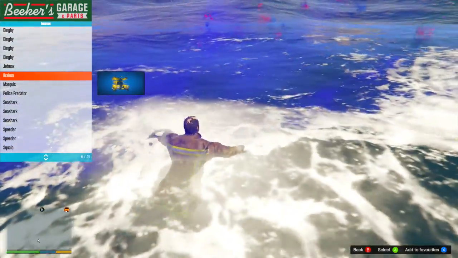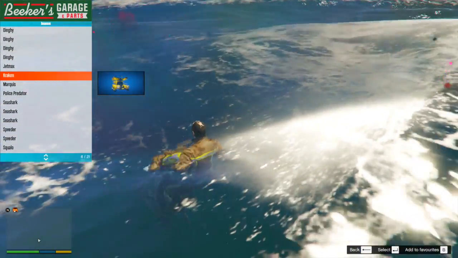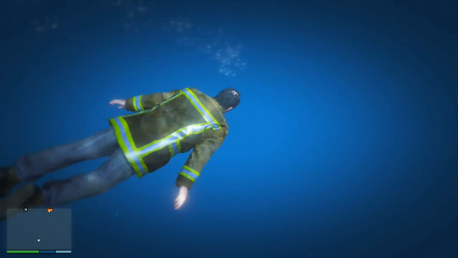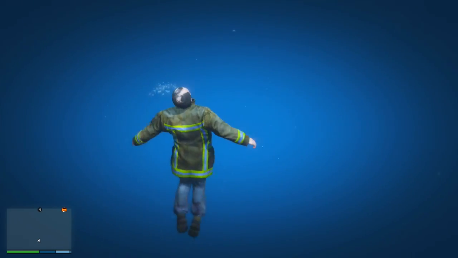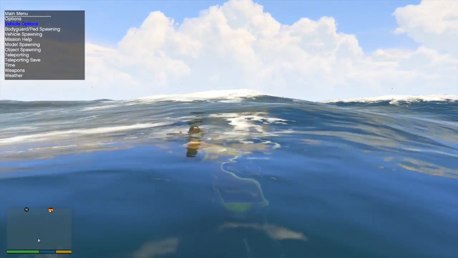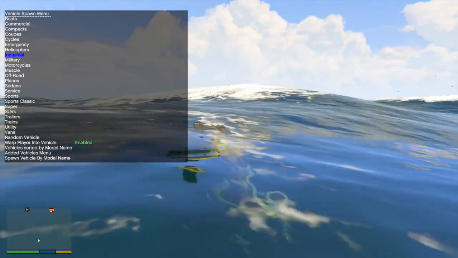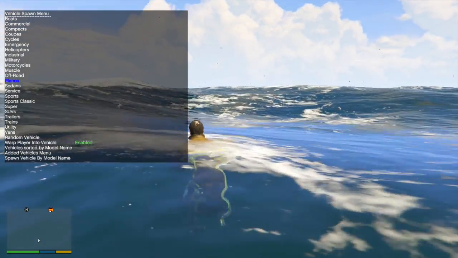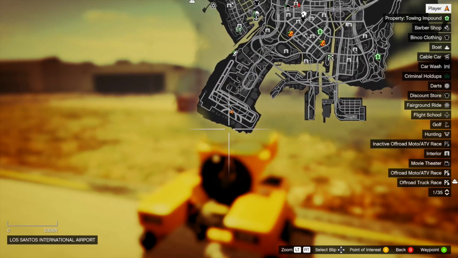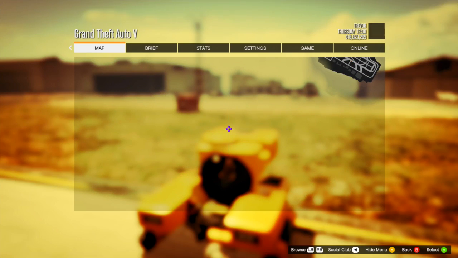So the first thing I tried to do here was go out way far into the ocean and then end up spawning something along the lines of a Kraken or a submarine. But by that point, I had already gone out too far, and by trying to use my mod menu, I wasn't able to get a vehicle to spawn. So right then and there, I was like, it looks like Rockstar already has some safeguards from trying to prevent us from going out that far into the ocean. So I thought, okay, no big deal. What I'll just do is go back to shore. I'll spawn in a Kraken from there, and then I'll simply teleport myself out to the farthest possible waypoint.